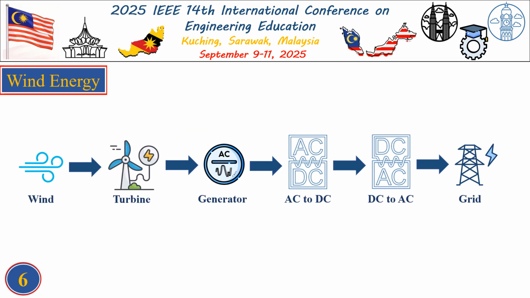The mechanical energy of wind strikes the blade of a wind turbine and is converted into electricity by the generator. Although this electricity is of AC nature, due to the fluctuations in wind speed, its waveform is not a standard sine wave and therefore cannot be directly used. Through a control system known as back-to-back, the generated current is first converted to DC and then back to AC. This process ensures that the wind-generated electricity can be synchronized and safely connected to the main power grid.